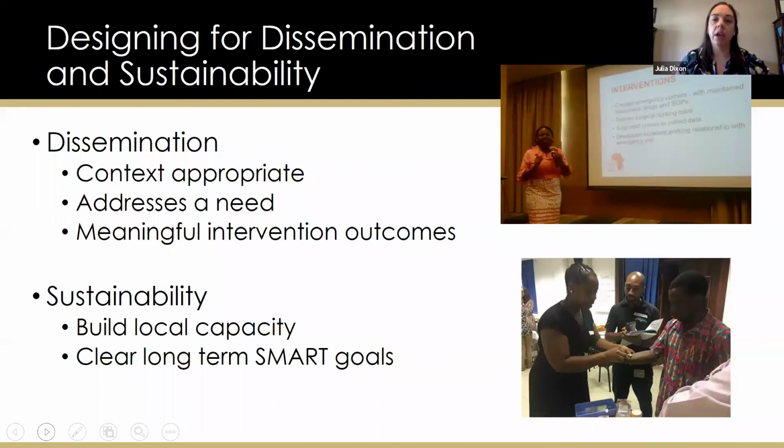And then for sustainability, I think the most important thing is building local capacity. And further than that, I think it's building local leadership. So in Uganda, there was a pair of nurses who really took off with BEC after they were trainers, and they did their own kind of continuing education modules and made changes within their departments. And they were able to present their work at the AFEM conference in Rwanda. And they've continued to go on and build really strong training programs at their hospitals. And we measured improvement in patient outcomes. And so building the leadership, I think, is sometimes the hardest part, but really the most important part, and what allows it to succeed beyond your intervention.